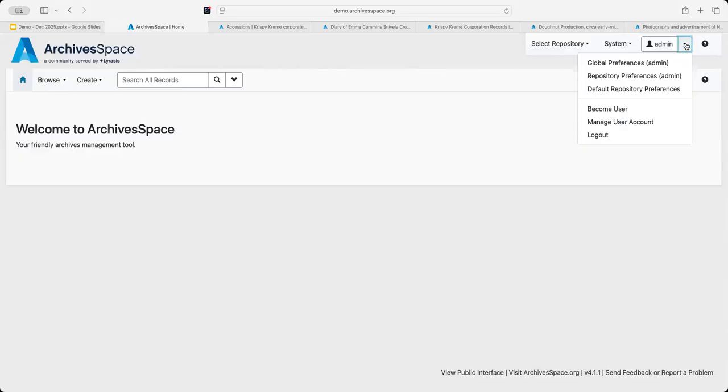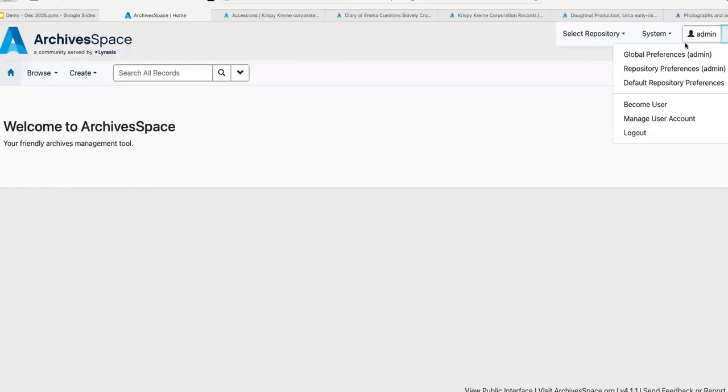This takes you to the preference management. Again, these would be dependent on the level of permissions that you have. If you're an administrator, you are able to set global preferences for the entire ArchivesSpace implementation. If you have a lower level of permissions, but still pretty high level access, you would be able to set repository preferences. And then the default preferences are for individual personal preference. We don't have time to go into that today, but your preference management would be like, if you want to make sure that within your search and browse screens, the columns of results that are displayed, you want to have certain types of data in those columns, you could set those within preferences.